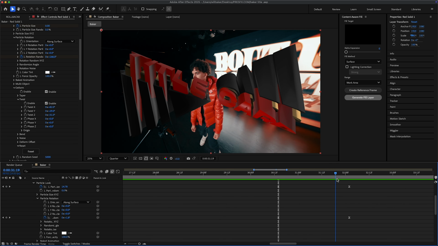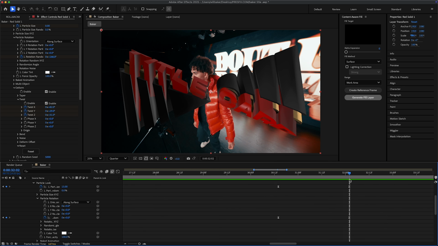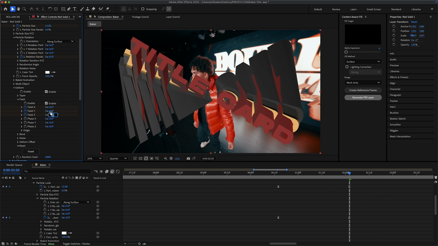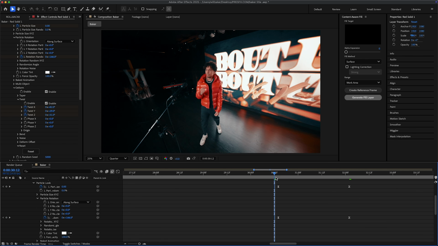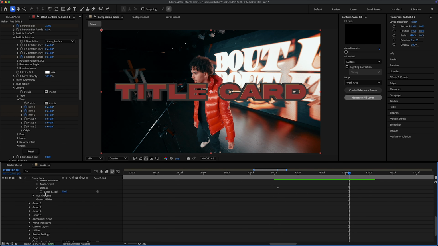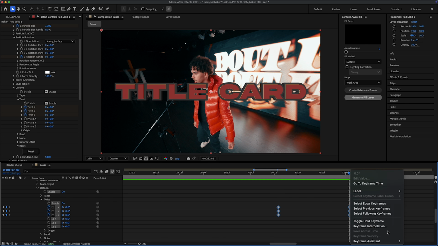So we got it coming in like that. So we're gonna come back to the beginning. Whichever ones we change, we're gonna keyframe. And then right when we come back to the beginning, we're gonna bring these back down to 0. So you see right there, we're gonna come down here, go to our deform layers for our keyframes, go to twist, and we're gonna keyframe, and we're gonna do the same thing.